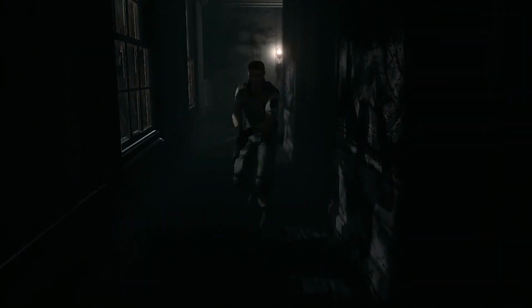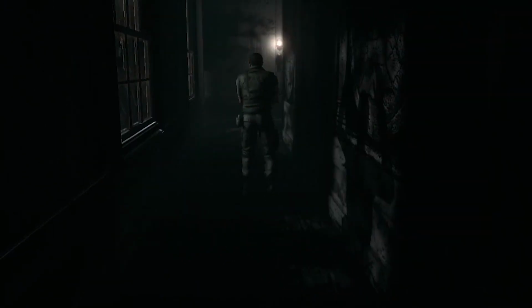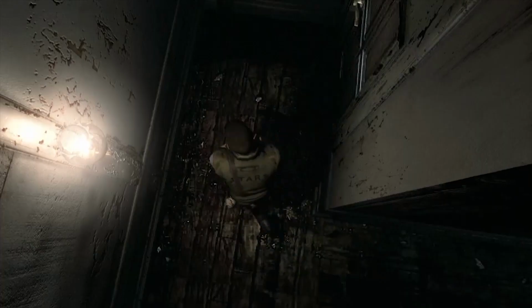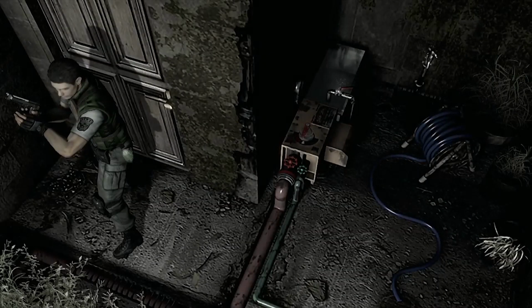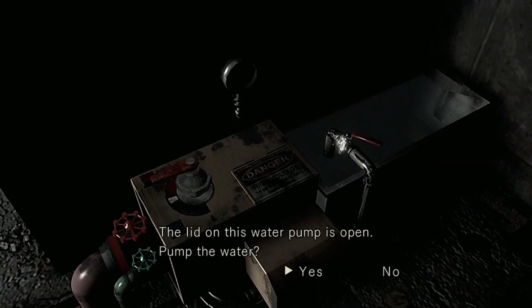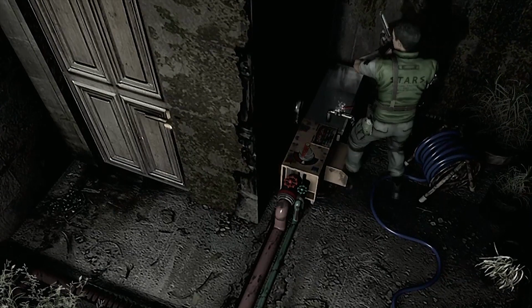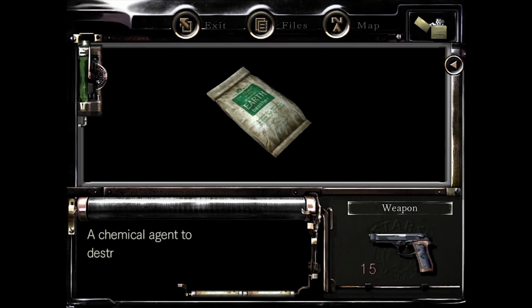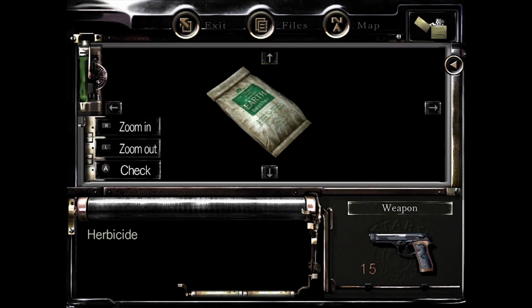Dang, look at that shadow. Look at this shadow. It scares me a lot when I first play this one, because this game is pretty dark too. The lighting of this game is pretty dark. Pretty nice too, though. The lid on this water pump is open. Pump the water? No, let's poison it first. A chemical agent to destroy plant growth. Herbicide.